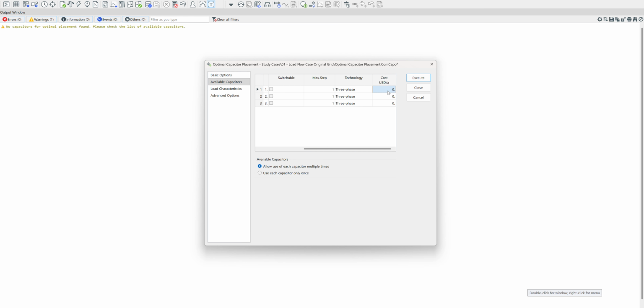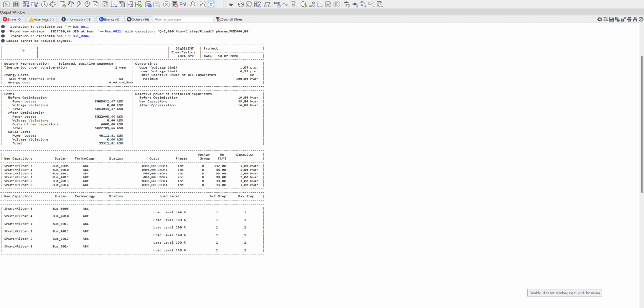We assume the first one is $100 and $400, and this one is the expensive one, for example, $1,000. And if you click on execute, here we have the optimal placement of the capacitor.